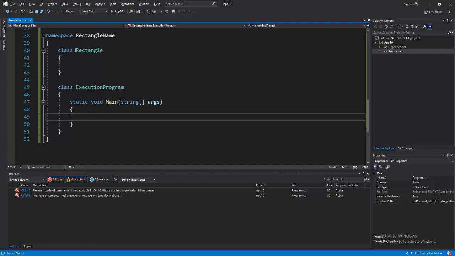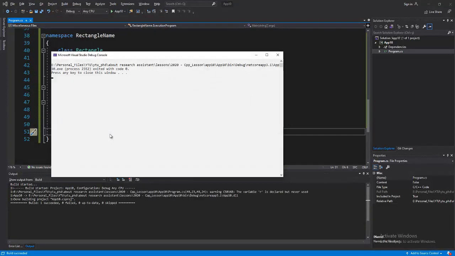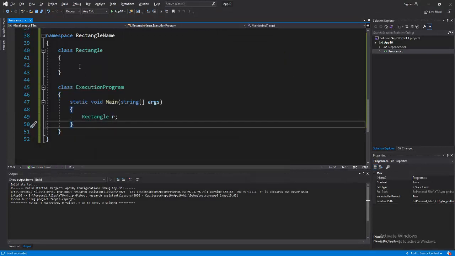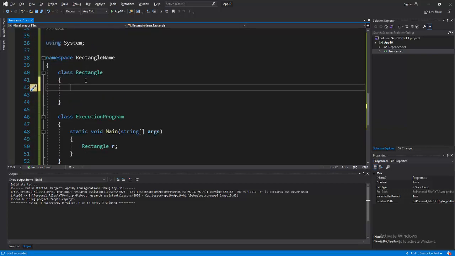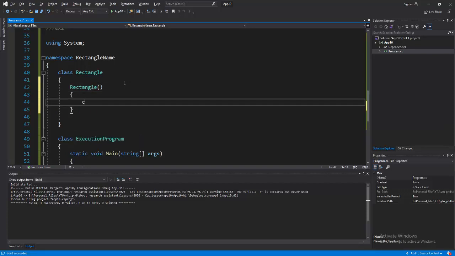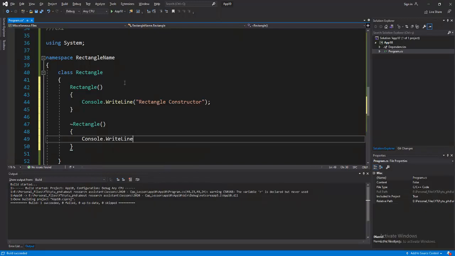Okay, so in order to create a rectangle, we need to give a name rectangle R at this point, and then we can run this program. Then we have this syntax. In C++ programming, whole class has the constructor and destructor object. But what happens if we use the C# programming? Rectangle constructor can be written as the console write line application, in which the rectangle constructor can be added in here, and then rectangle destructor can be called at this point.